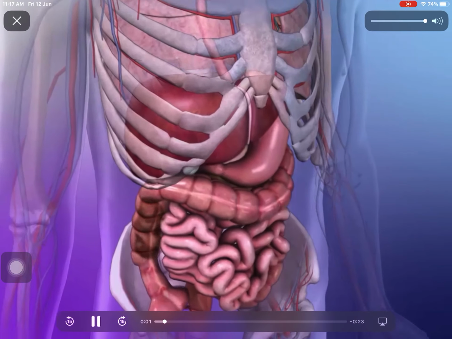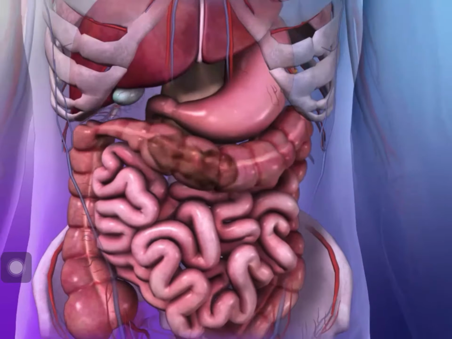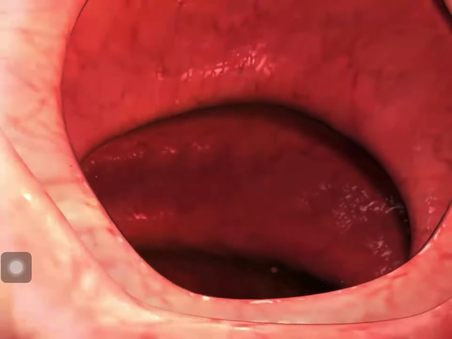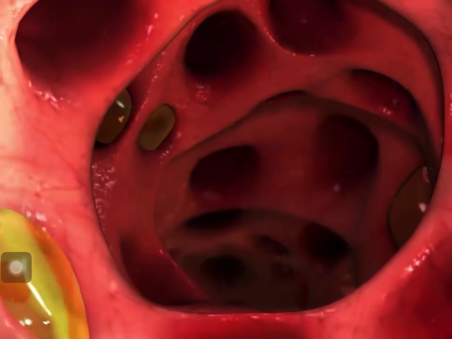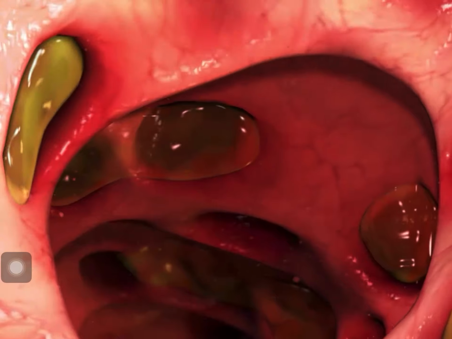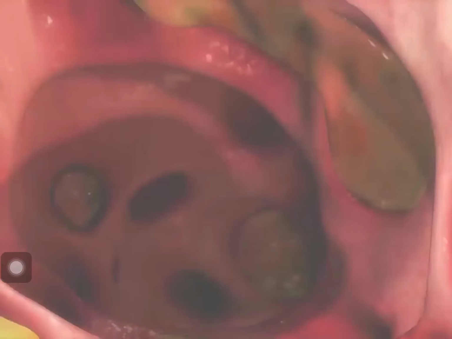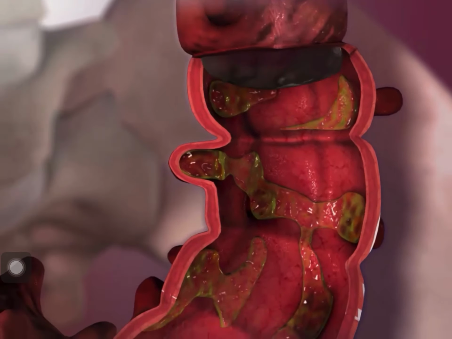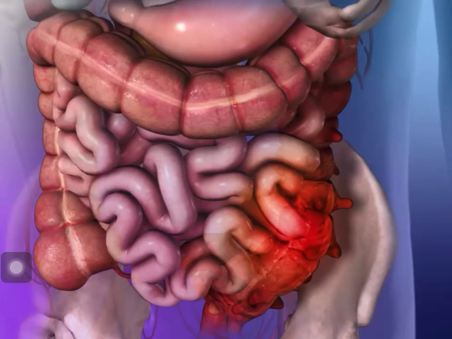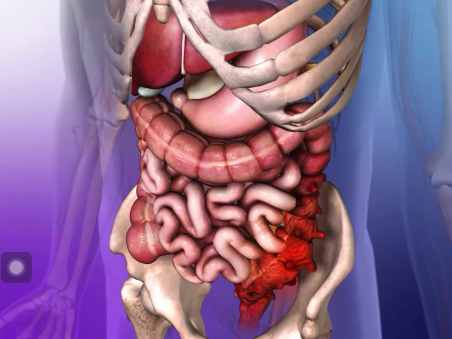The large intestine, or colon, forms feces, and as people age, certain conditions may develop. Diverticulosis occurs when small pouches form in the wall of the large intestine. Most people with diverticulosis don't have symptoms. It is often found through tests ordered for something else. When feces get trapped in the pouches and bacteria grow, inflammation and infection result. This is called diverticulitis.